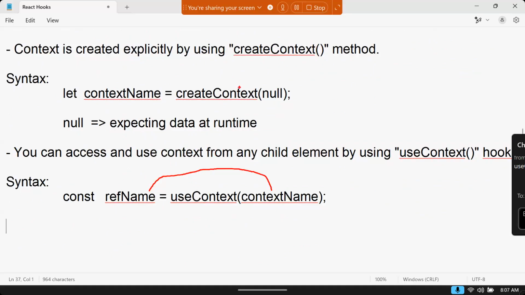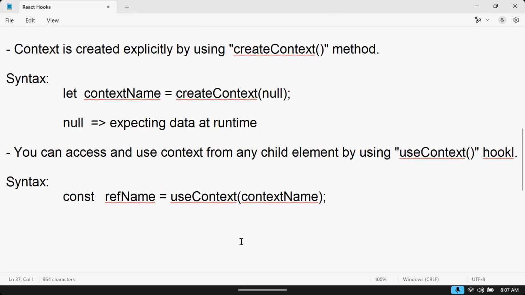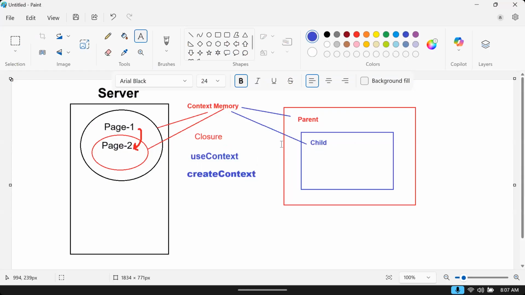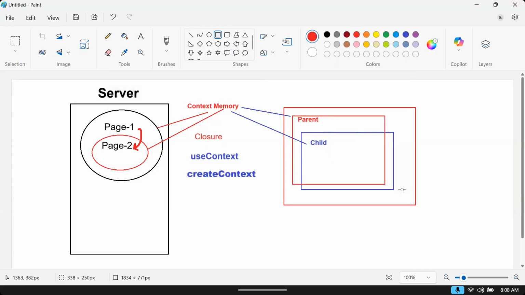Data is stored into the context. The data is accessible by using this reference. And remember, one more important concept is that when you are working with the context, child elements can be of two types. Actually, the parent is having context memory.